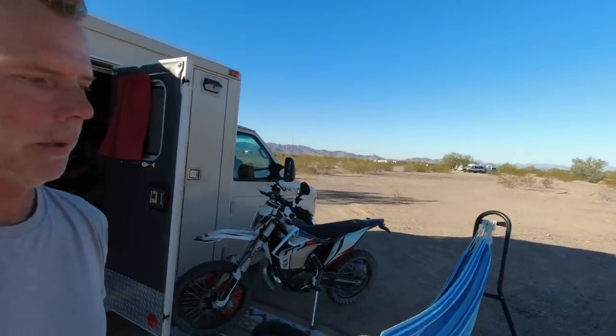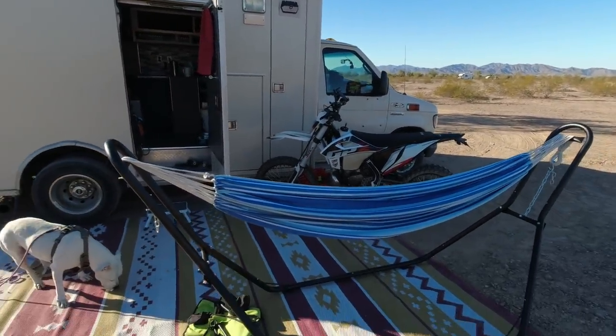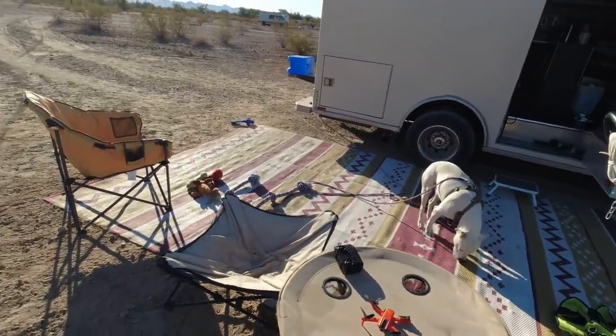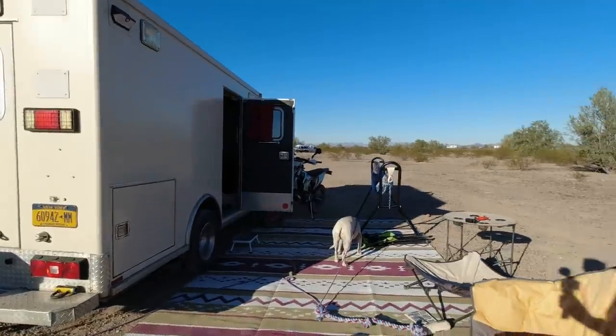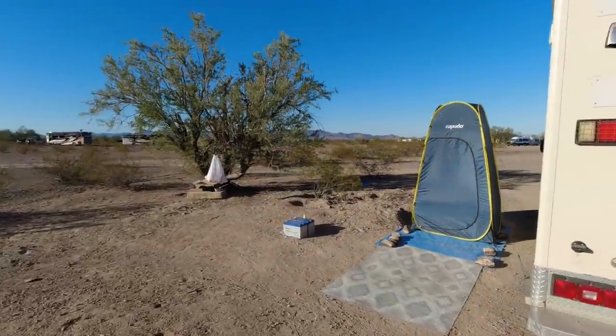You know, our world right here, we're pretty set up. This is not a small footprint right here. You know, when you walk up on it, we've got a lot of stuff. This is more than just having a little pop-up tent. We have quite a footprint, but if you look at us in the context of this area around here, so small.